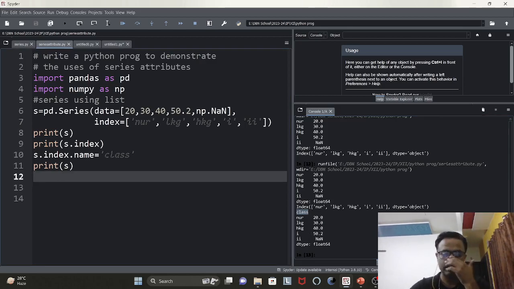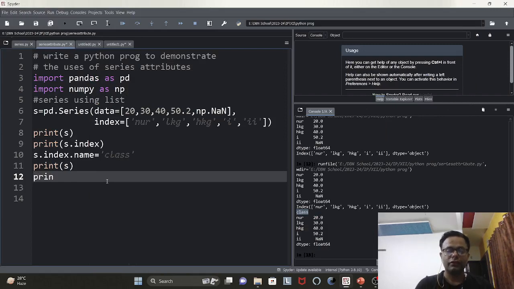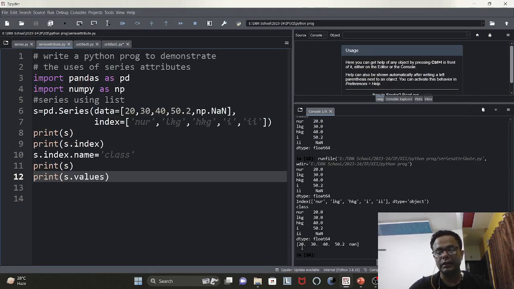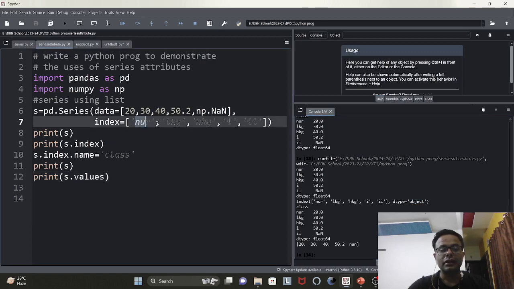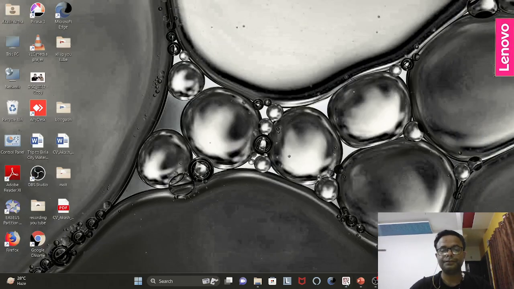The first property is index, second property index dot name, third one is values. What is values? As the name suggests, it will print all the values. जो भी आपकी values होने वाली वो print कर देगा. See, ये सारी values print हो गई 20, 30, 40. Data type is float. इससे पहले जब मैंने इंडेक्स प्रिंट किया था तो उसका डेटा टाइप क्या था? ऑब्जेक्ट. क्यों? क्योंकि जो इंडेक्सेस थे आपके वो नर्सरी, एलकेजी, एचकेजी स्ट्रिंग वैल्यूज थी, इसलिए ऑब्जेक्ट आ गया था. अभी वैल्यूज फ्लोट है इसलिए इसका डी टाइप फ्लोट आ गया.